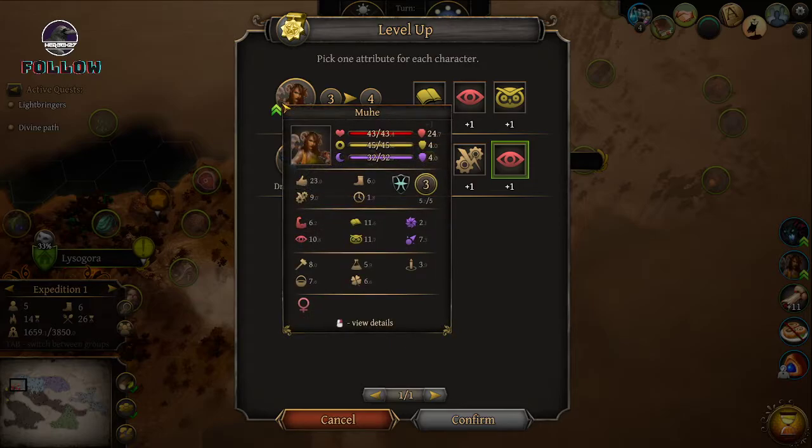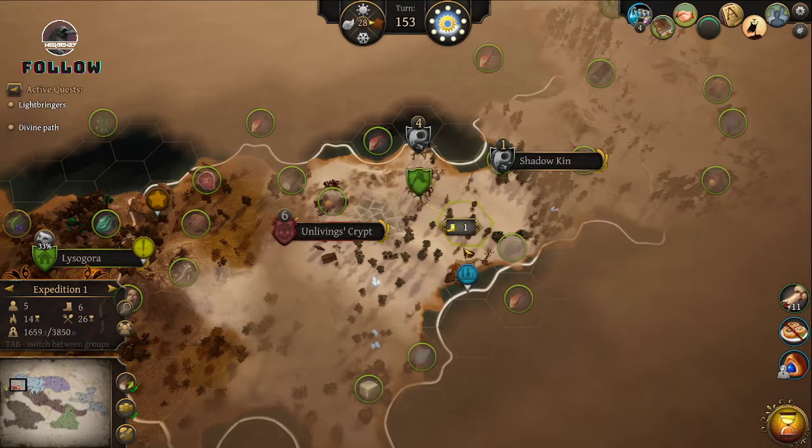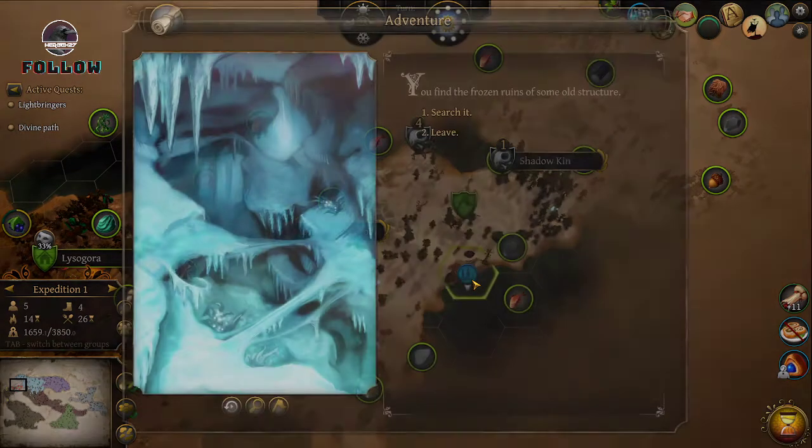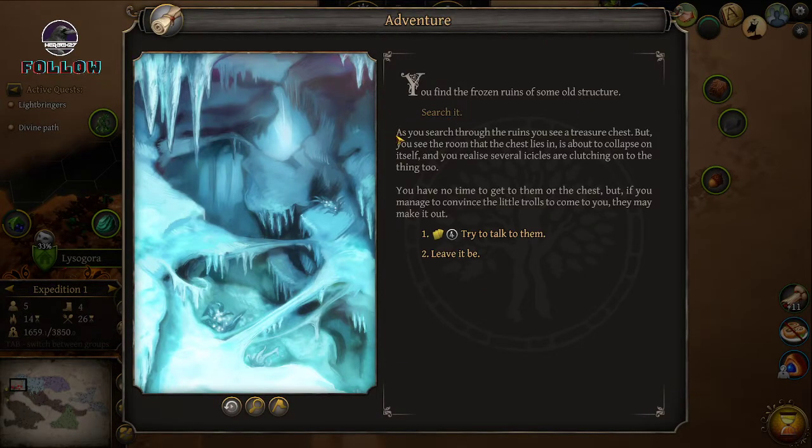Let's increase the perception on both of them for now, and see what this one is. You find the frozen ruins of some old structure. Search it. You search through the ruins. You see a treasure chest, but you see the room that chest lies in is about to collapse on itself, and you realize several icicles are clutching on the thing too.